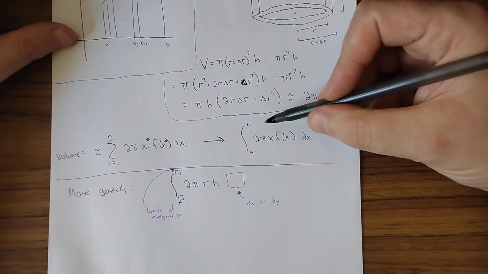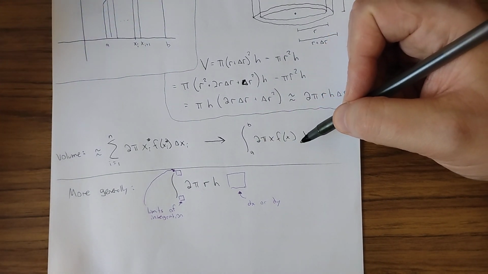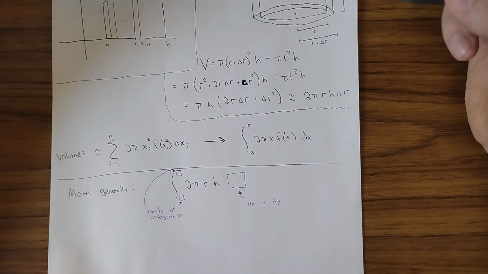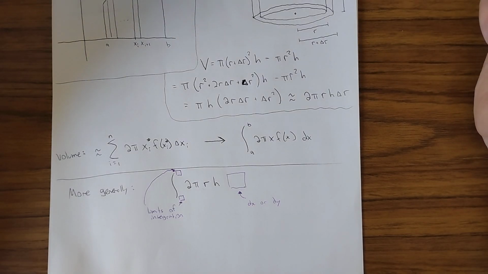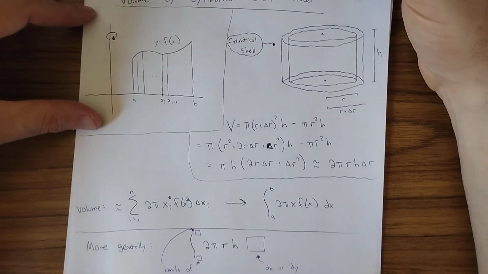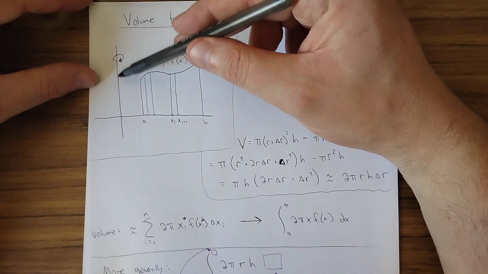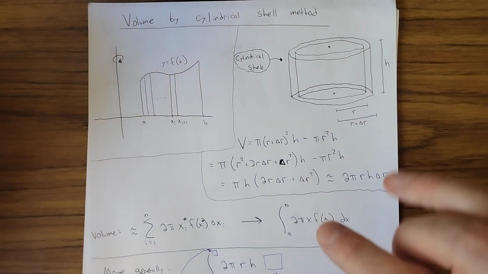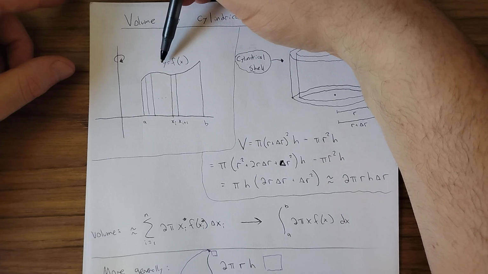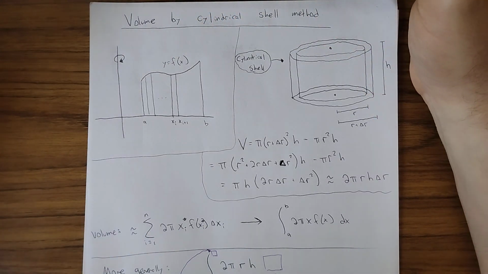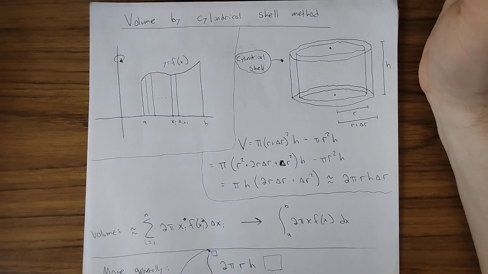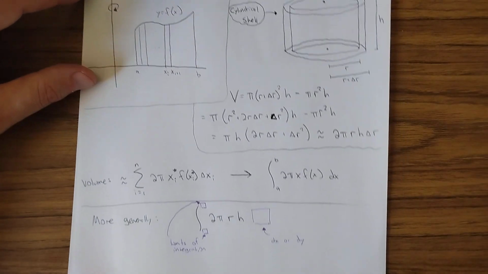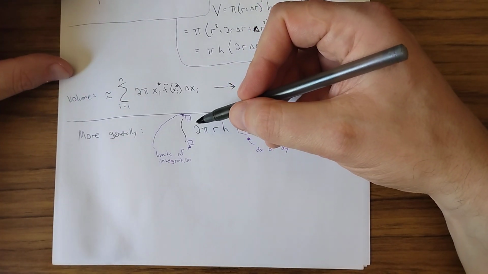Yeah, so we get this formula, and of course we're going to use cylindrical shells in situations where we might be revolving it around a vertical line other than the y-axis. And we also might do this whole thing sideways, where instead of y equals f of x, we have x equals g of y or something like that. And so I want to give you a slightly more general formula. So more generally, here's what I remember.